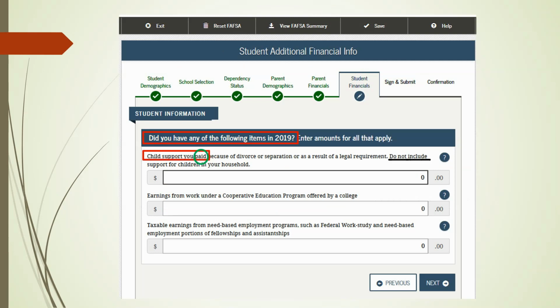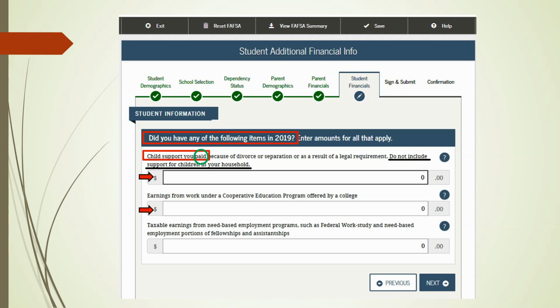Now in this case, you're not going to include support that you paid for children that are living in your household. So if you are remarried and your spouse has children from a previous marriage and those children are living in your household, even though your spouse is paying child support to the ex-spouse, you are not going to report that payment in this line item. It's only if those children are living outside of the household.